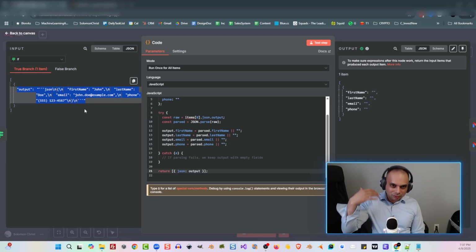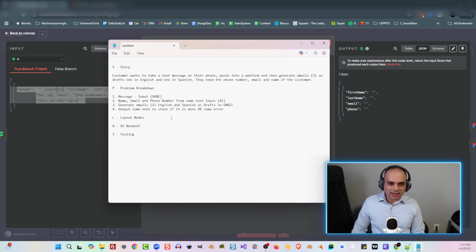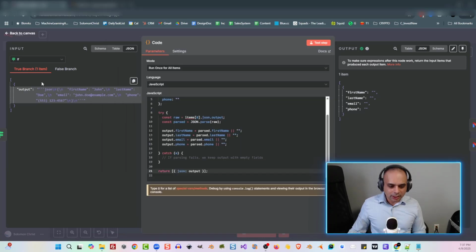And now you're thinking through the testing, right? Do you remember how we were discussing SPLAT? We've laid out the nodes, so that's done. All right. We determined that AI is needed, so that's done. But now we're in the testing phase. This is the last step before we actually have the final flow ready to go for our customers or our clients.